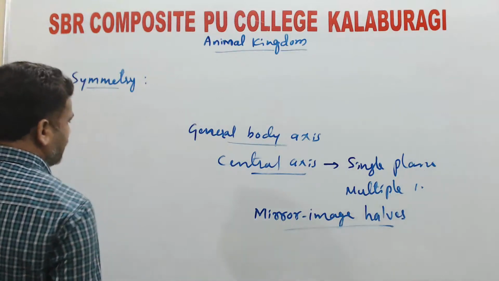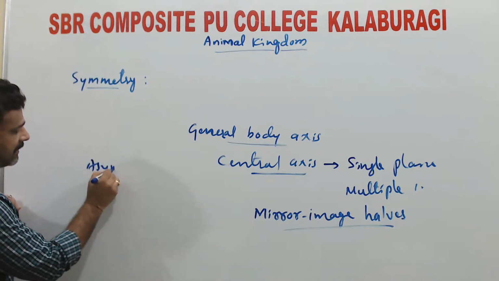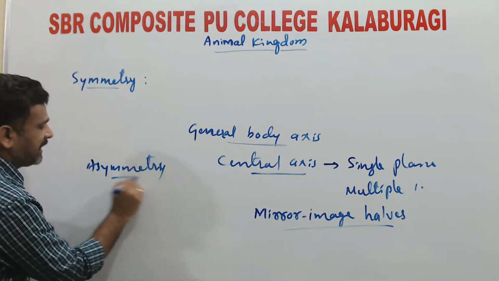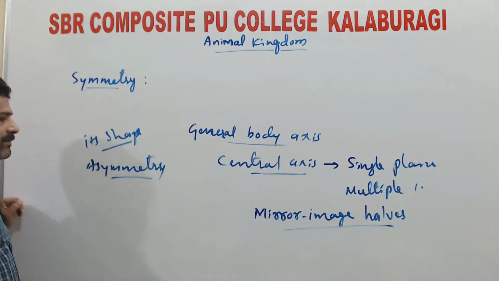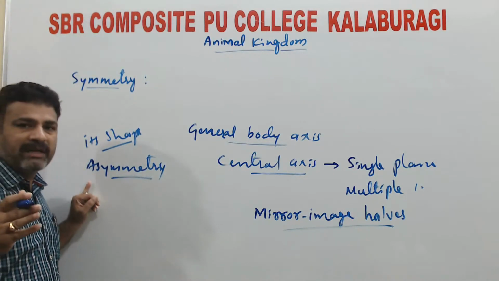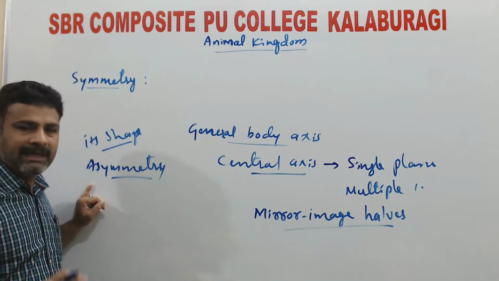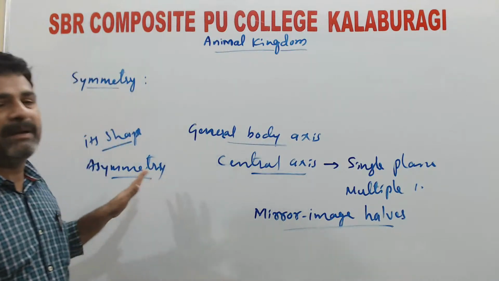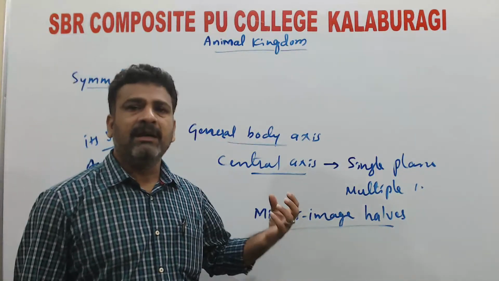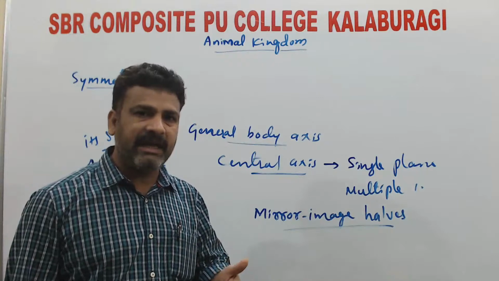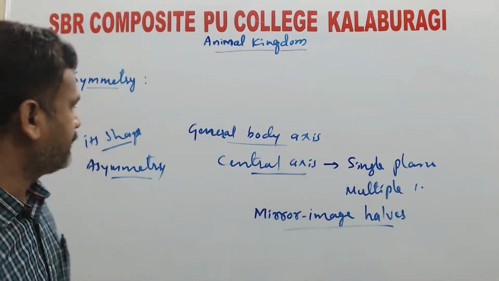Some of the organisms belonging to certain groups or phyla exhibit asymmetry. This asymmetry is mainly because of the body shape of these organisms, which is somewhat different. It is irregular. There is no symmetry, no definite shape. In such condition, the individuals exhibit asymmetry. Symmetry is one of the main bases of classification of animals. Based on that, we classify the animals into different groups. Let us study them one by one.